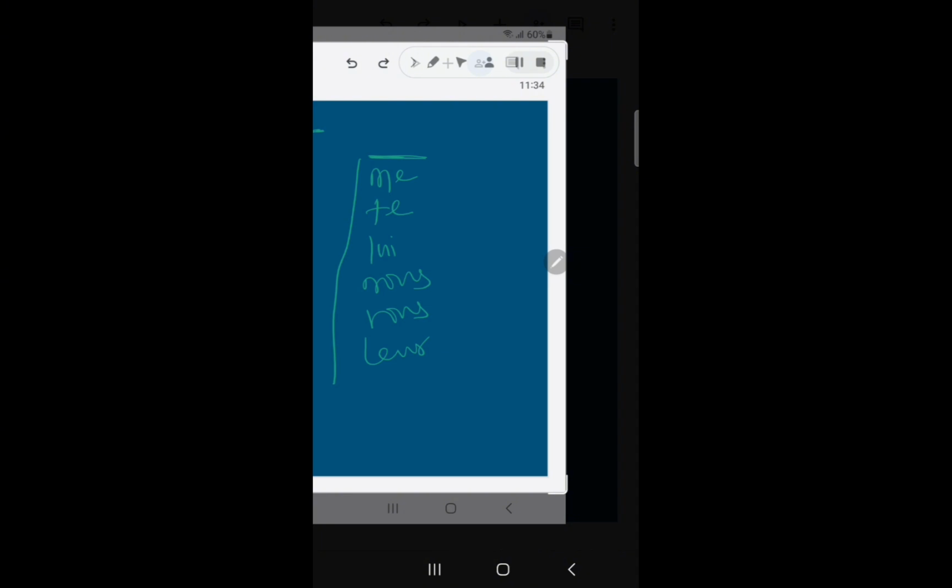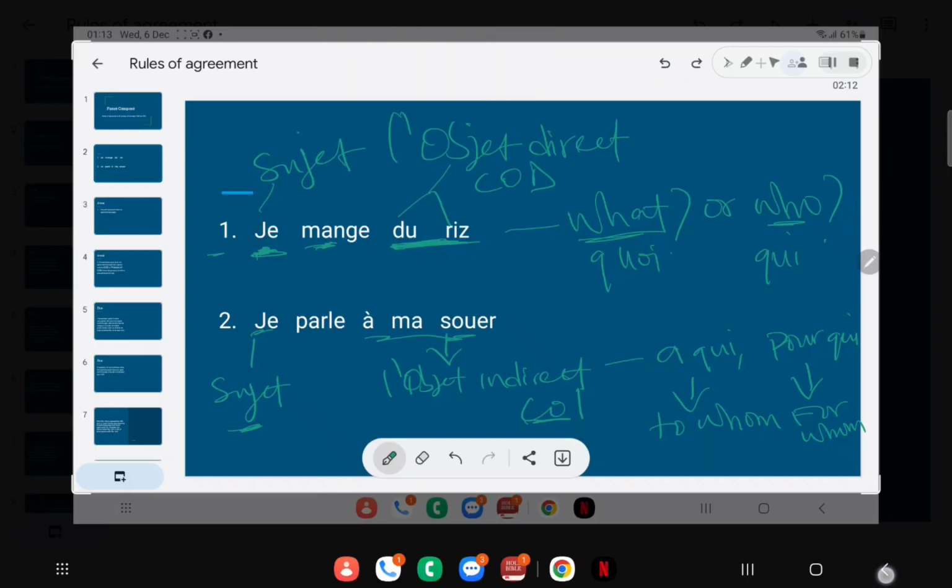So when we use the indirect object pronouns, the à is absent. For example, if I want to replace the sœur in je parle à ma sœur, I will say je lui parle. So lui is a general pronoun for him or her. Unlike il/elle, in this case we just have lui representing him or her. So when we use lui, there's no need to use à. We just say je lui parle as against je parle à ma sœur. Lui is the pronoun replacing sœur. I hope you get what I'm saying.